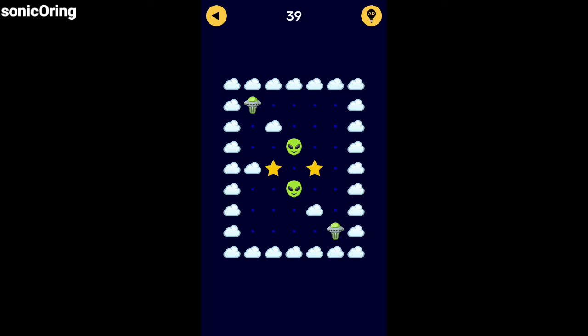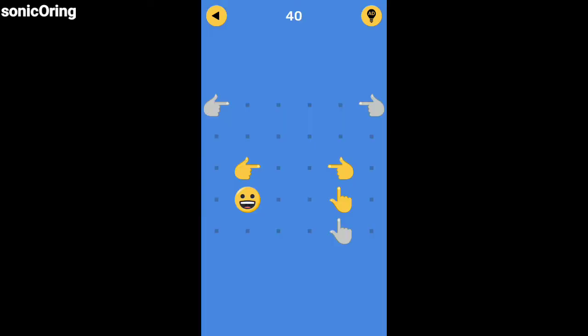Okay, level 39. There are two stars with two aliens. Follow my leads. Up, up, up, and then go to the right. Now go up, left, left, left, down, up, left, and down. Just like that. Okay, continue.